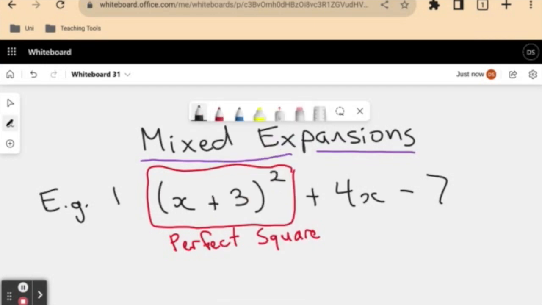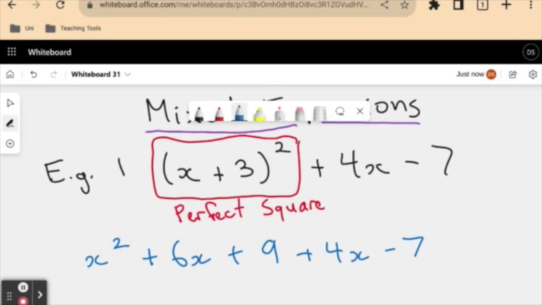Now, I'll work through this a little bit quicker, because if you're a bit confused and finding it hard to follow, I encourage you to watch the previous videos in the series. Here, this is in the form of a perfect square. So I can square my first term, and I can take two lots of the products here. So I'll get 3x plus 3x, which will leave me with 6x. And I'll also get 3 squared, which is 9. And I have my remaining terms of 4x here, minus 7.